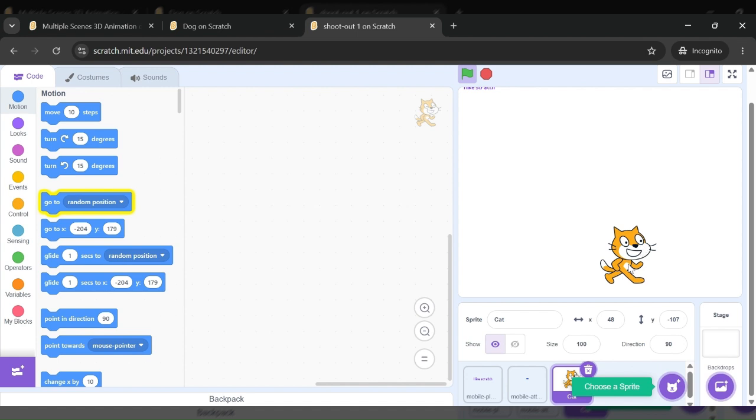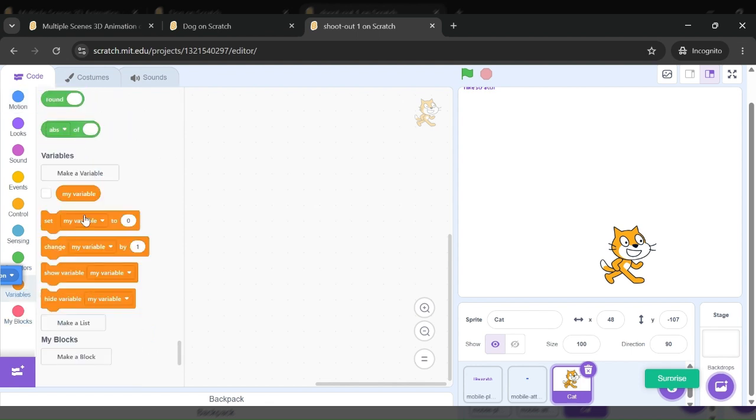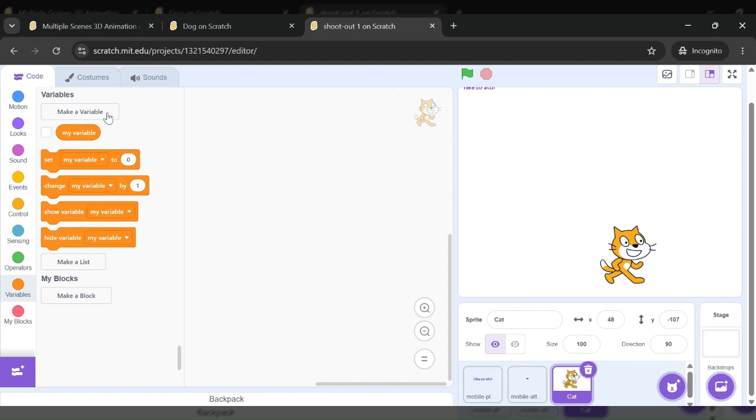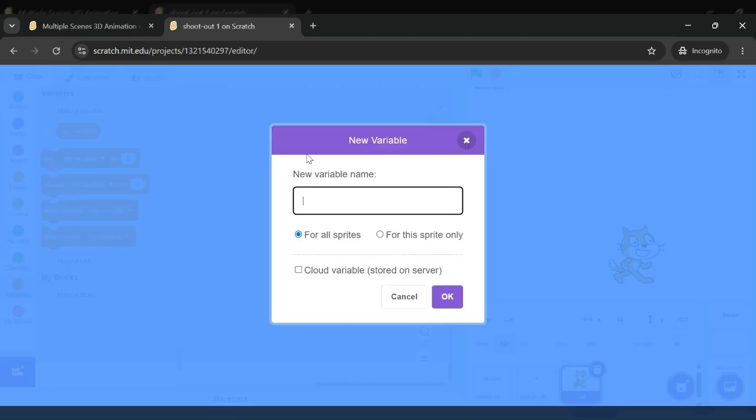So let's make. Why does it have a go to random position on it? And let's just make a new variable and call it cat spawn time.